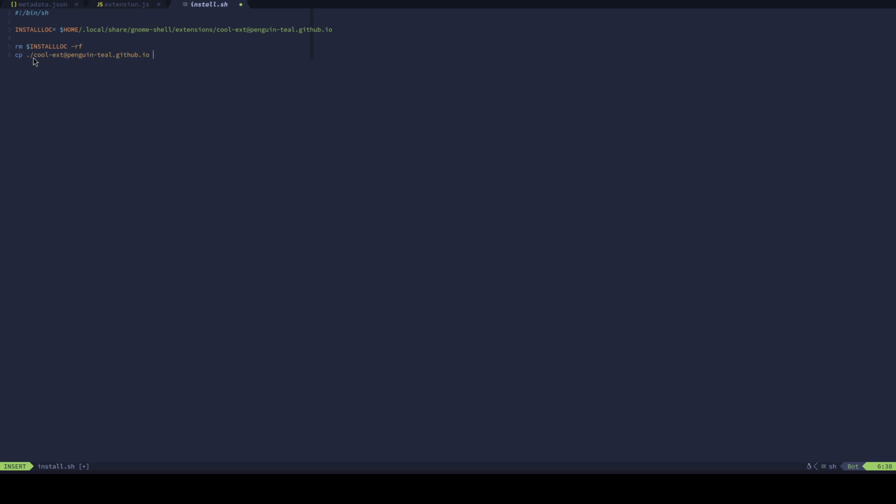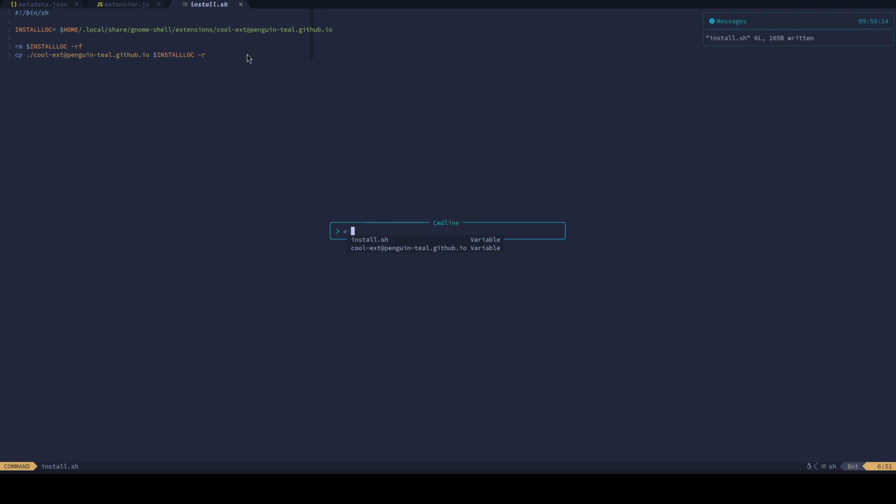It's going to copy that directory we have here into that install location, and then we can put -r if we had any directories in there to make sure they're copied over, and that's good.